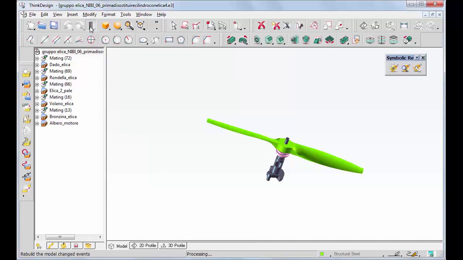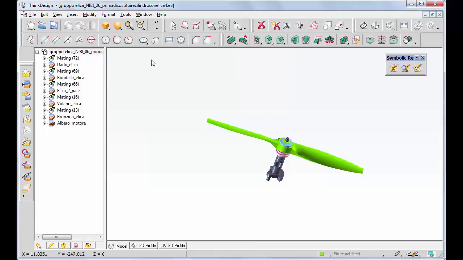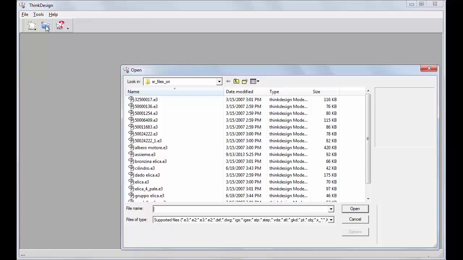Let's now take a look at a further small assembly which will enable us to learn the behavior of the solve ambiguities command, the third button of the symbolic reference toolbar. So, let us now open assembly assieme.e3. Let us replace component 500242222 with another component that we shall first open on its own just to see how it is built.